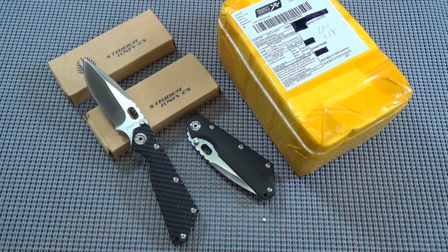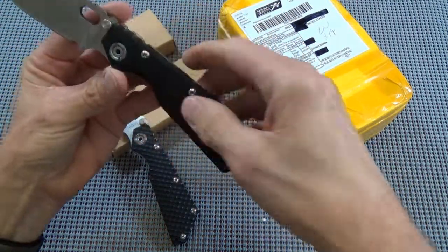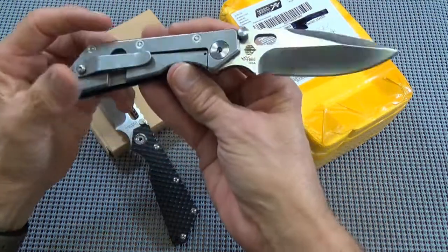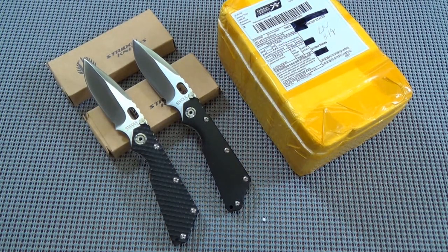Here's how mine came — they do a good job, packaged nicely, don't have to worry about that. Here's what's funny: look at the declared value in US dollars — eight dollars for two knives. They're trying to make money by volume over there obviously. Don't get in a big hurry because it's going to be at least three weeks, probably closer to four, before you get them. I've had no problems buying stuff from overseas. As far as my philosophy on buying these clones: I have no problem with it. I'm not taking money out of Mick Strider's pocket because I was never going to spend $400 on one of his knives. But now that I've handled some of the clones, I'm really leaning that way — and I think a lot of other people will feel the same way too. Check out AliExpress, read the fine print, get set up over there, buy yourself a bunch of knives and enjoy them. Hopefully you'll enjoy them enough to decide to go for the real thing and buy American. Until next time, be aware, be prepared — we'll see you down the road. Adios.